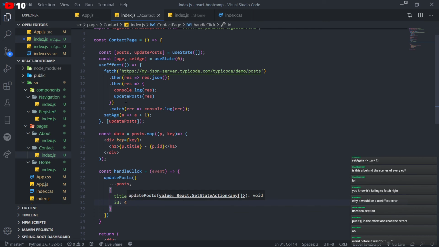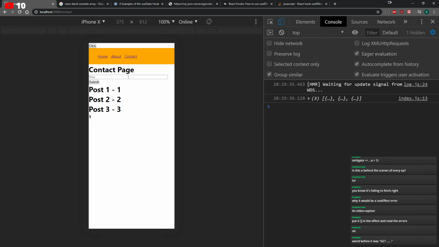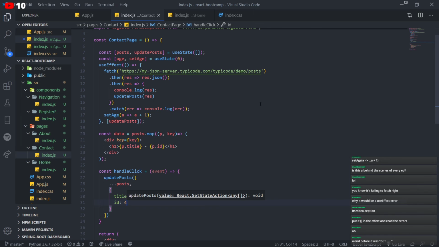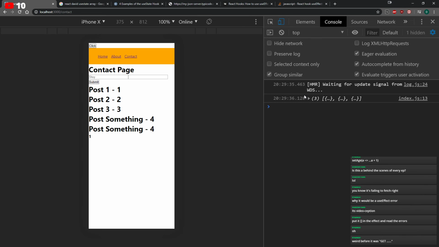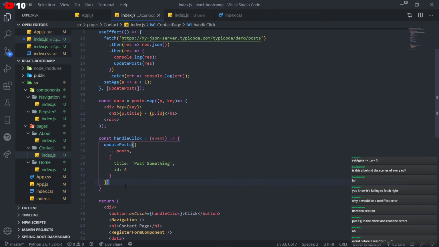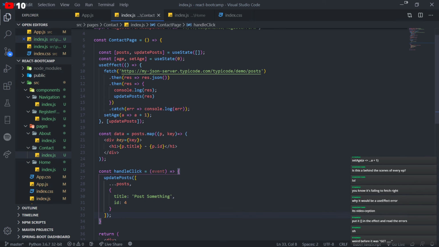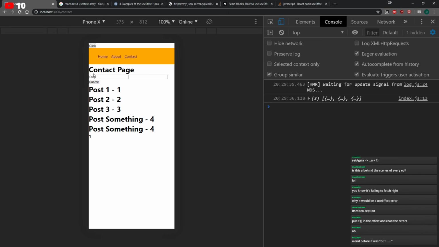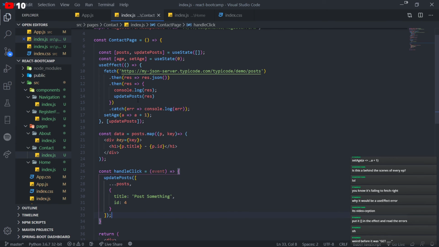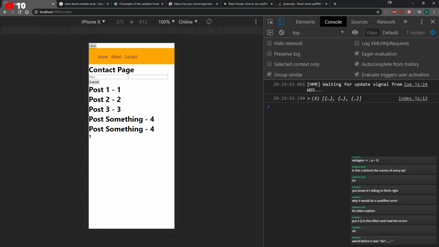So if I update post, this whole thing should be... Okay, apparently that's not... Okay, I don't know. Because it's saying if this is the dependency array, so every single time the state of post is updated, that means that it should be called, but it's not calling it. I feel like I'm not understanding something, which is throwing me off so badly.